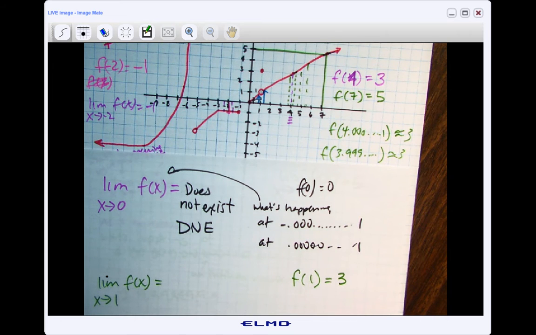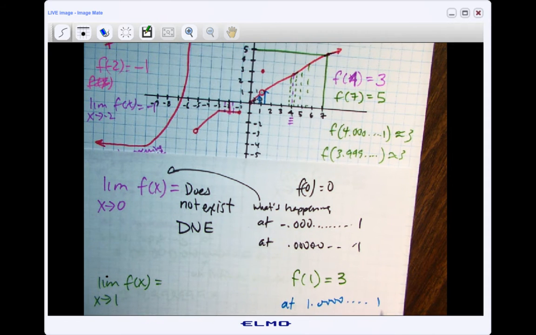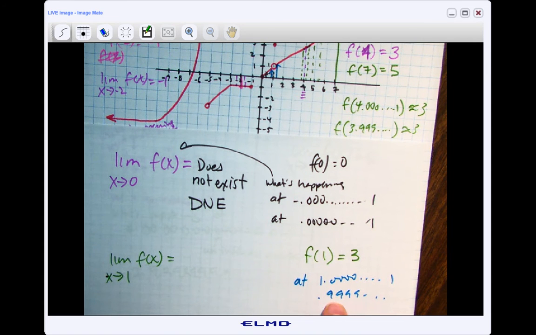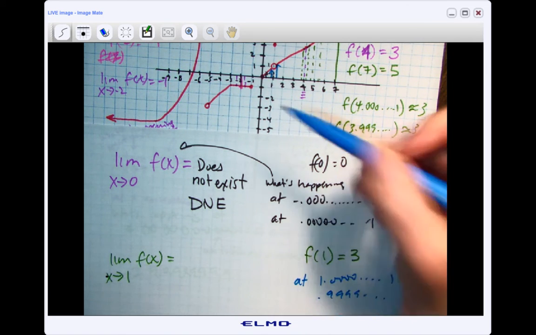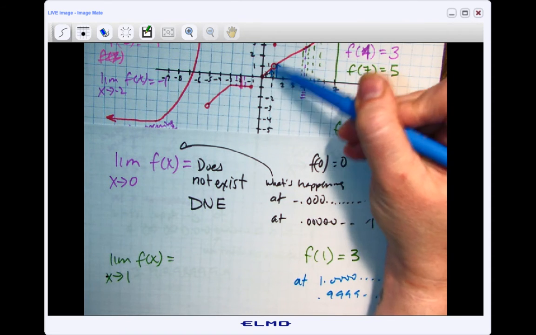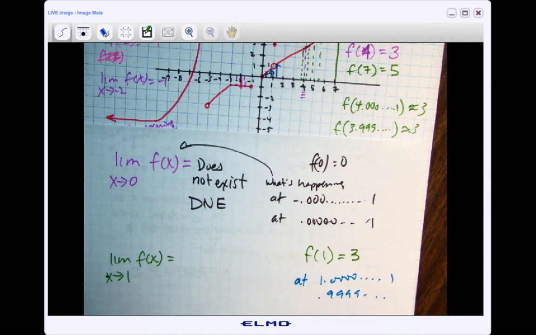So what is this question asking me? Again, what's happening at 1.0000001 and 0.9999999. That's really what I should be thinking about. What's happening at these two values at this moment in time. So I'm imagining that I'm close enough here. Okay, and we all know that this hole, I drew like a big gaping circle, but holes in a graph actually have no size because a point has no size, right? So it's a really, really tiny thing. We couldn't even see it.